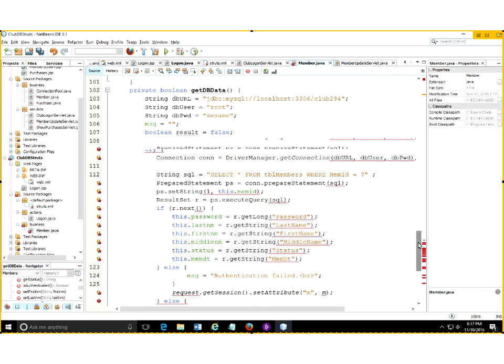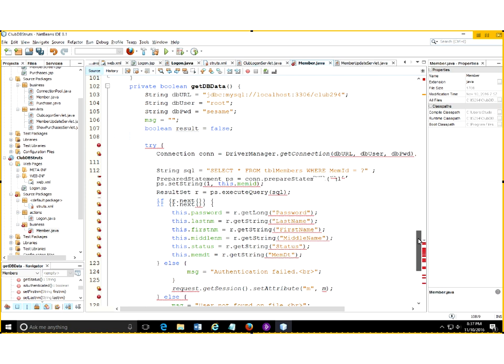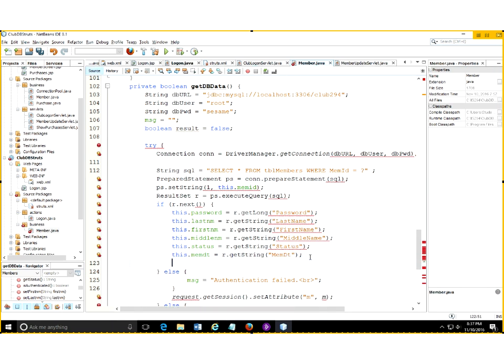And so my get DB data will either return true if it found data. So if we have an r.next and we get through all of the pulling of data, we will set result equal to true.